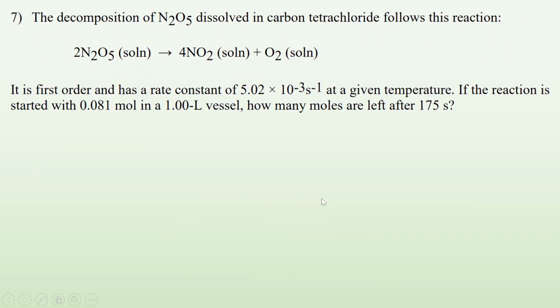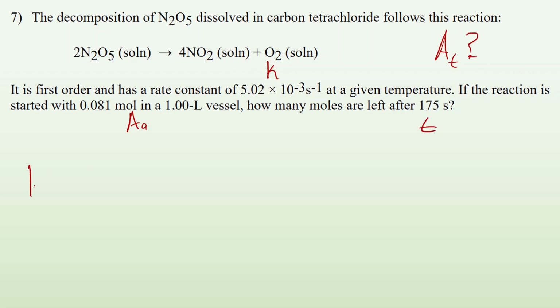All right, 7. The decomposition of N2O5 dissolved in carbon tetrachloride follows this reaction. There it is. It's first order and has a rate constant of that number at a given temperature. If the reaction started with this many moles in a 1 liter vessel, how many moles are left after 175 seconds? So this is my K, this is my A0, and what they're asking you for is how much is left after that time?